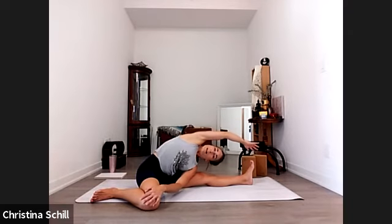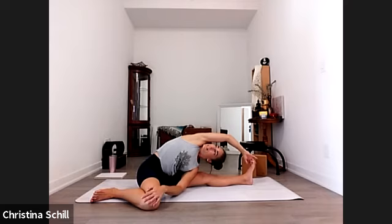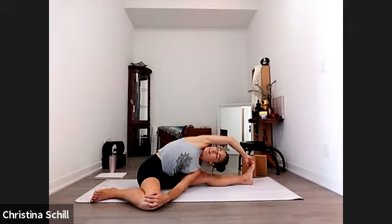So our sides rolls through to our fingers, and then nice and slow as you start to lean over, reaching, opening up, stretching towards that foot. Now let's add a little lift to that shoulder. So we're going to look towards the ceiling. Breathe, maybe tucking your shoulder on the inside a little more.